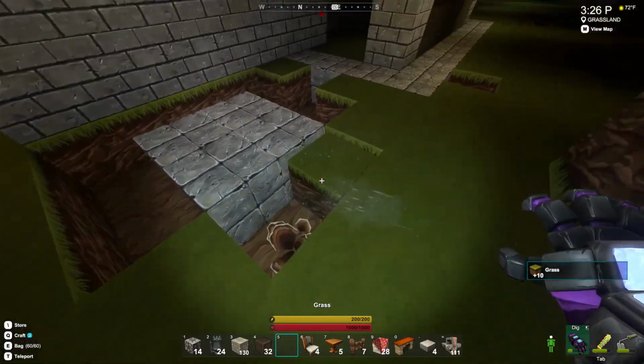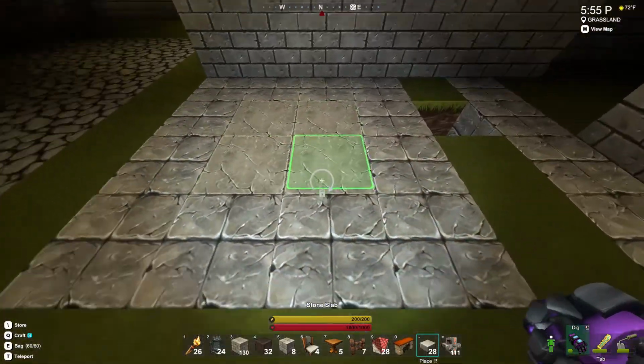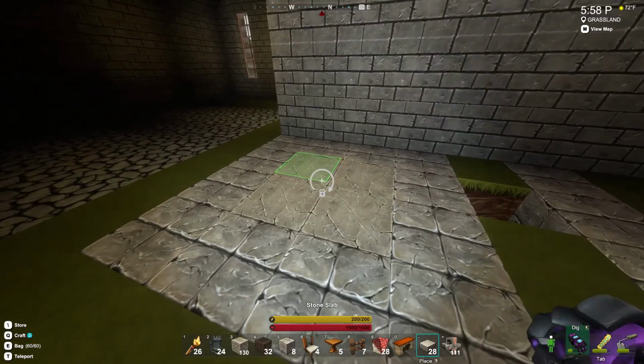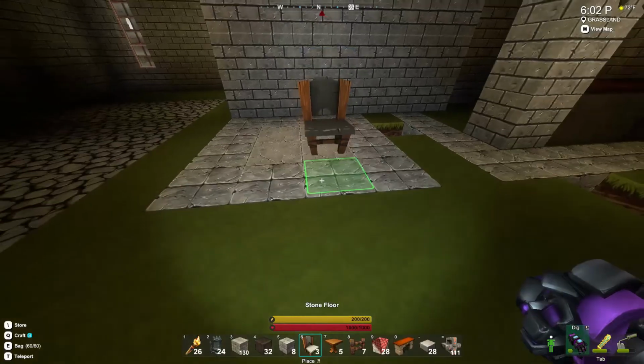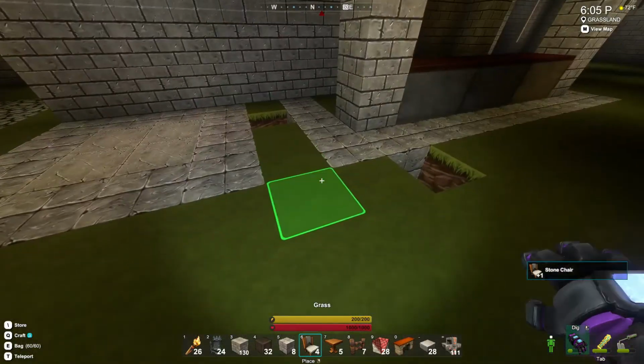Let's see here. Okay, so I'm thinking maybe something like this, just real simple with the stone floor, and then in the center would be this. Now I just have to make sure that these are flipped right, and they are, so I can set stuff on top. Yeah, I'm going to try that out.